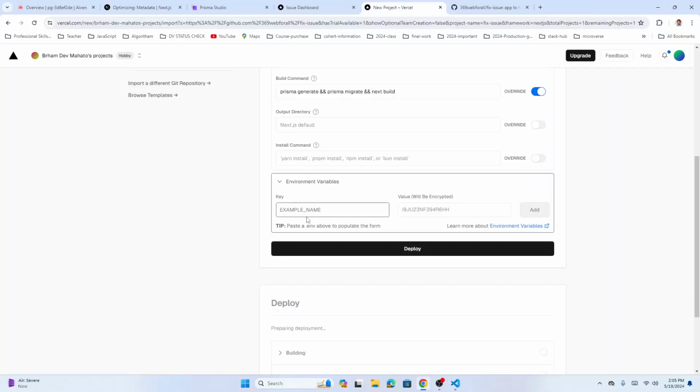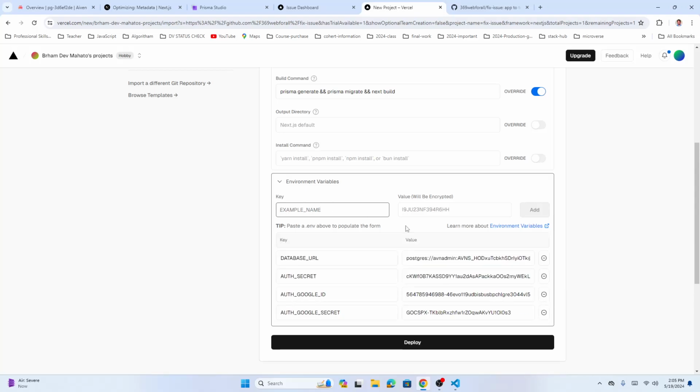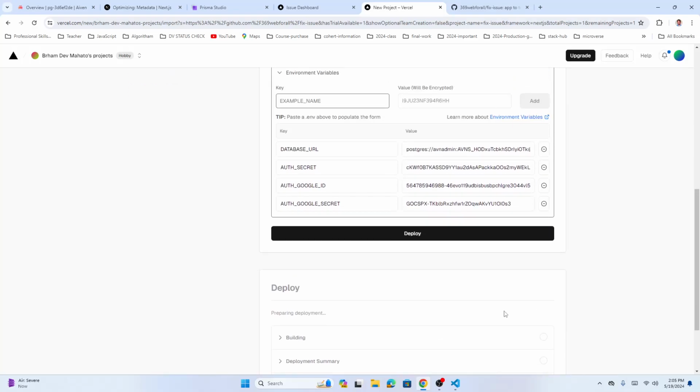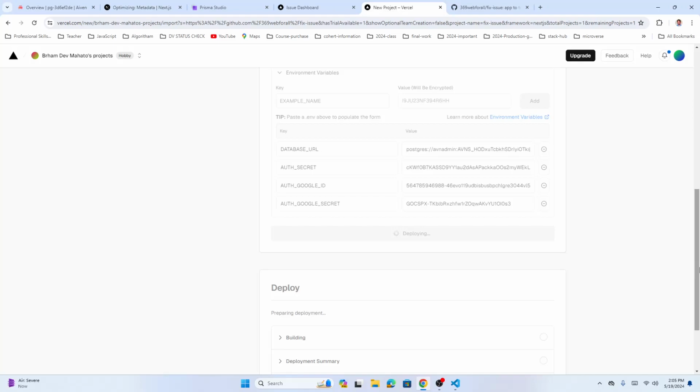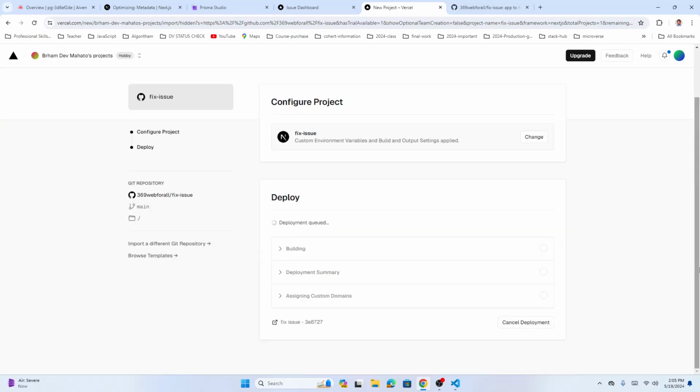You don't have to do one by one, just click and paste, and it will add everything. Look at this, added. Once we finish with this, then click on deploy. So later we have to change a couple of things, okay? But let's deploy and see if this works.